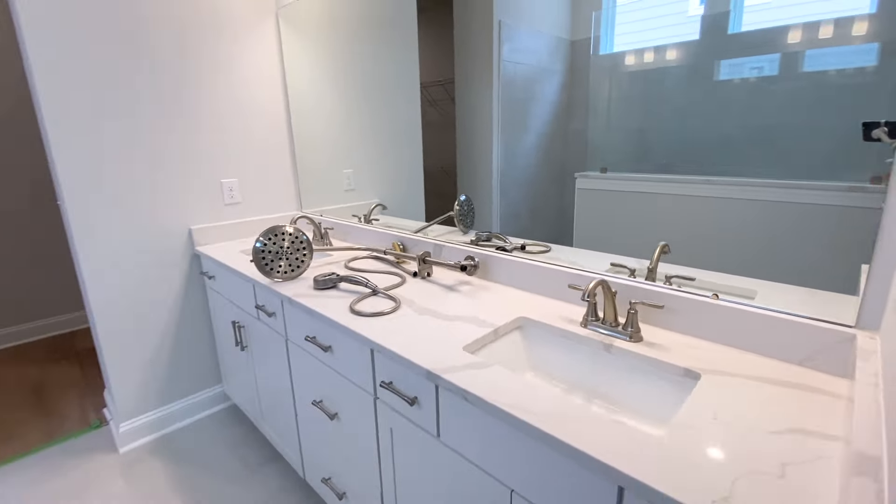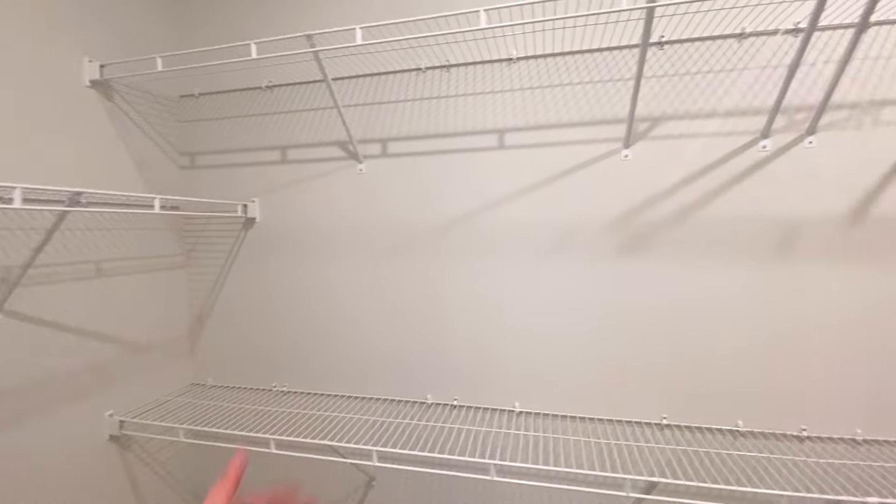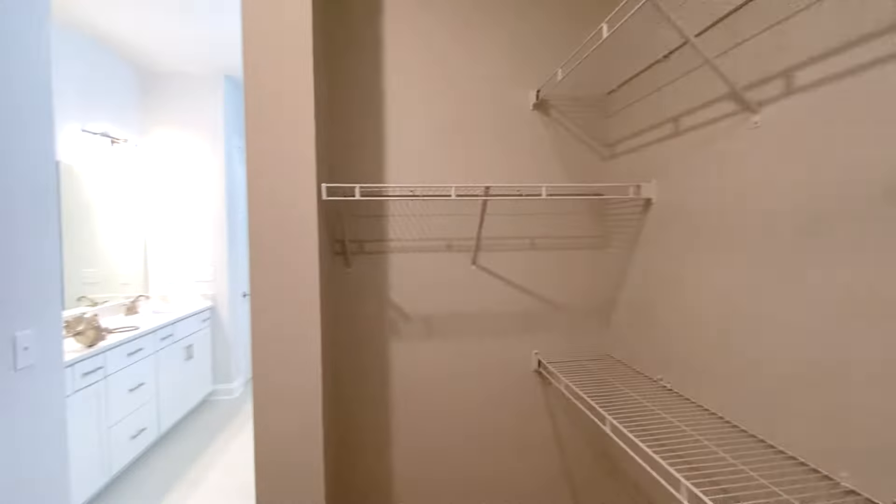This is one of my favorite features of this floor plan. You've got this master en suite closet — and you think okay, pretty good size closet. But it keeps going and going and going. There's all of this storage — it's a very good size closet and you can fit a lot in here. But wait, there's more. Also over here you're going to have direct access to the laundry room, as well as a built-in folding table and a spot to slide your hampers out of the way. Very convenient direct access door — right in, well-designed. I'm a huge fan and I really think they did a great job.